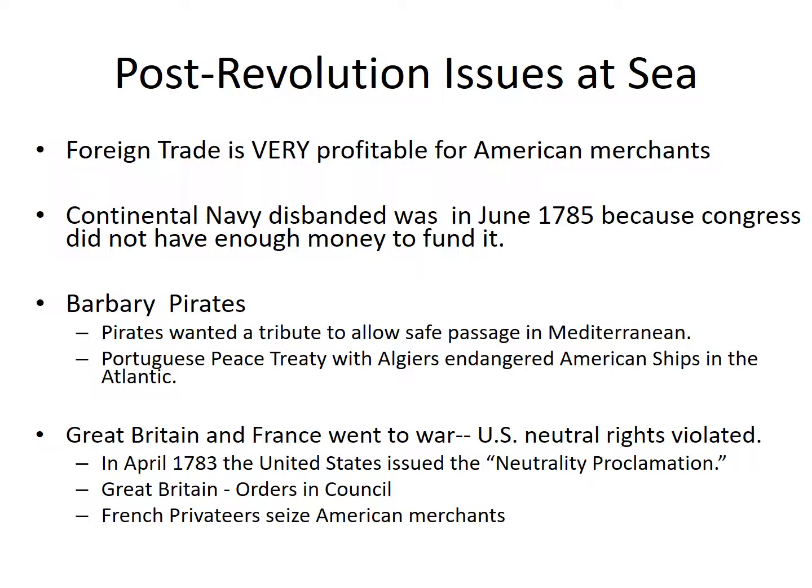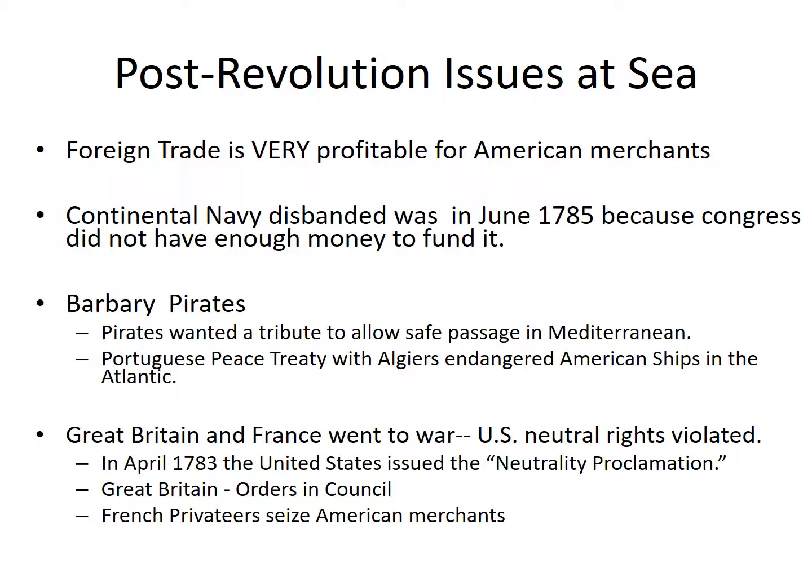And at the same time, 1793, the French issued a very similar policy, and they allowed privateers to capture any American ship trading with Great Britain. So the French policy stated that any ship laden in part or in whole with British goods was declared to be a good prize, and this was purposely written to allow the French to capture American ships.